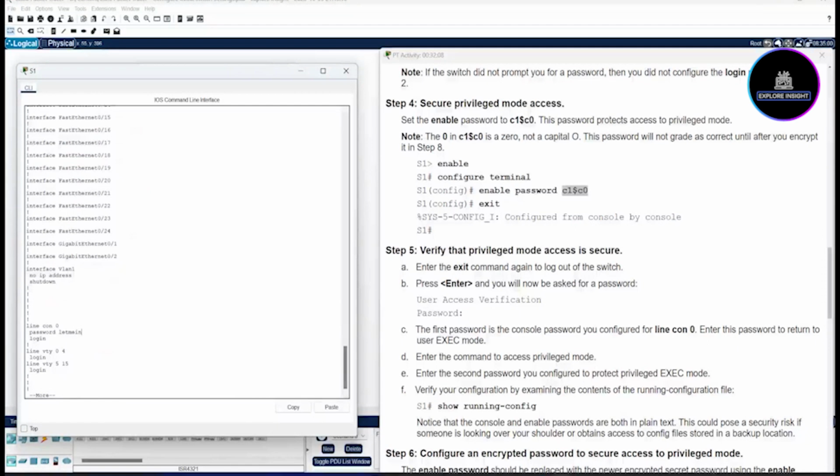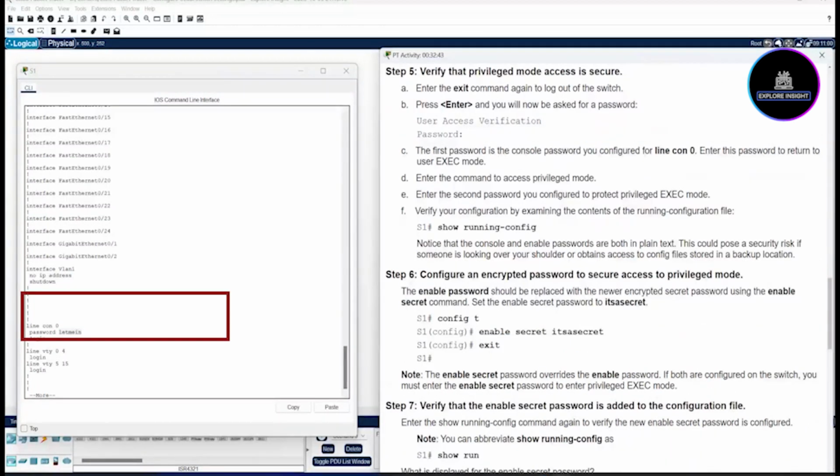Also for the console, "let me in." So they are both in plain text. This could pose a security risk if someone is looking over your shoulder, or obtains access to configuration files stored in a backup location.